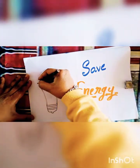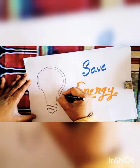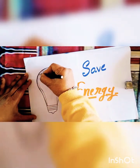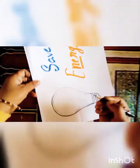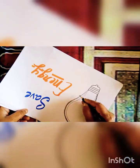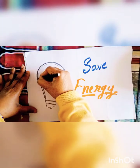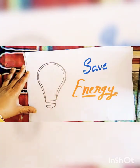Like this, and now I will make a double line this side. Like this, and this bulb is done. And now I will make this double line this side, like this, okay.